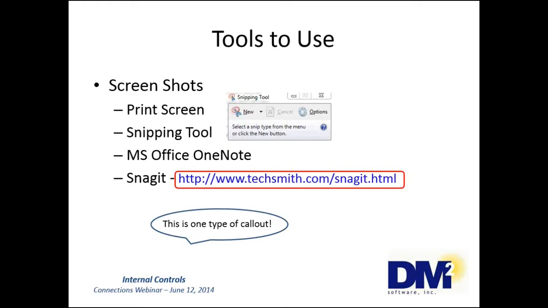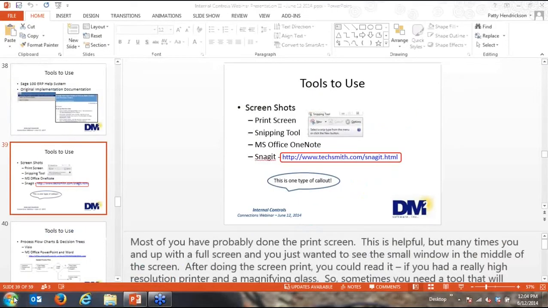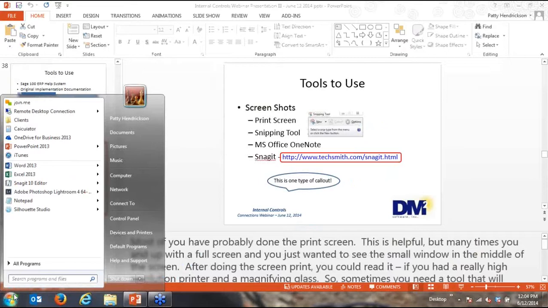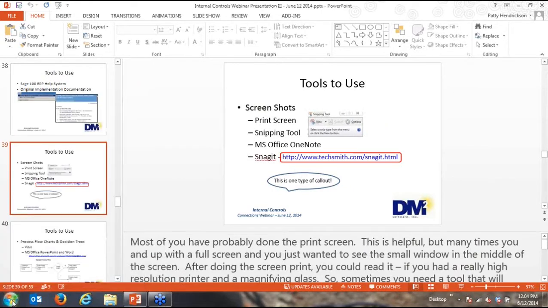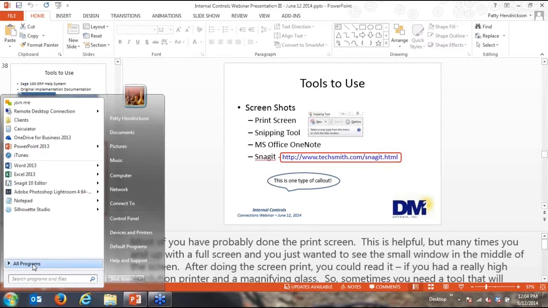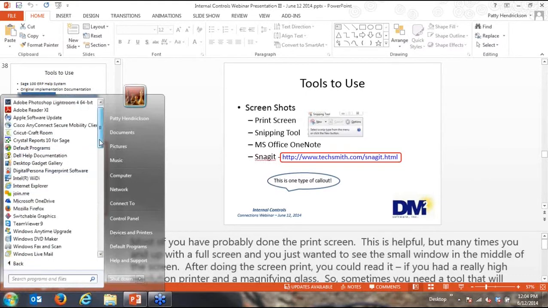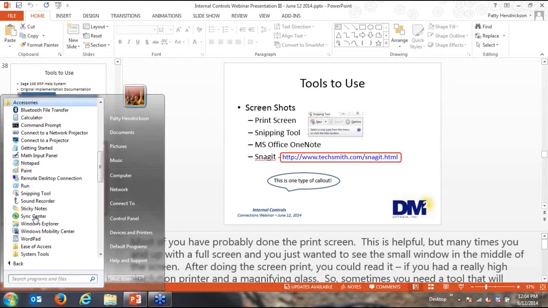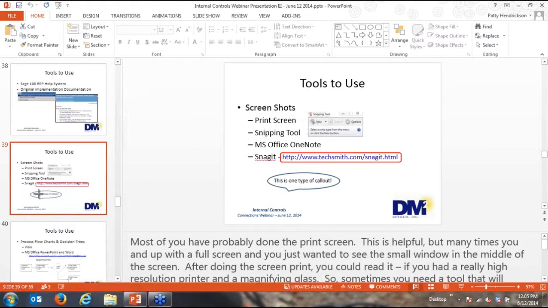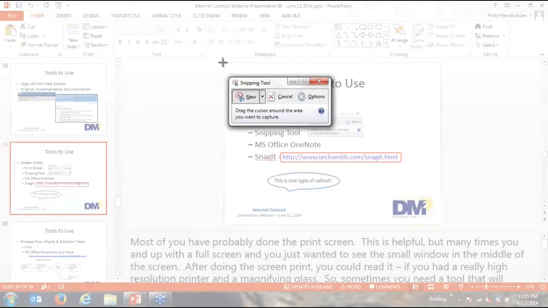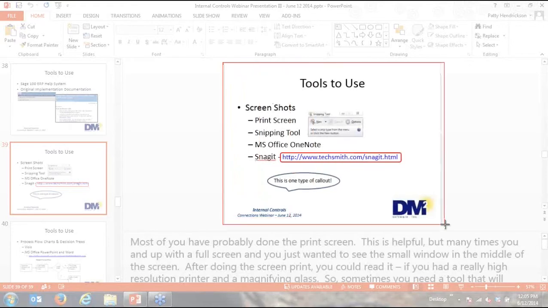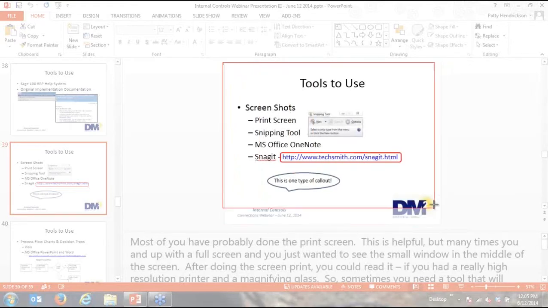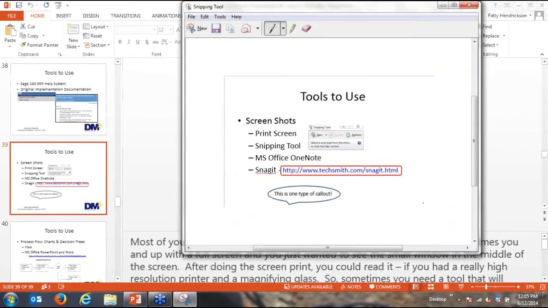If you are a Windows 7 or later user, there is a built-in tool that will do this. It's called the Snipping Tool. It's found in the accessories folder, and if you want to, you can actually follow along rather quickly. So you hit your start menu below, then you go to all programs, go to your accessories folder, and there you find the Snipping Tool. That will open up the window you see there on my slide, and in this window you can grab and show just that portion of the screen that you desire to keep.